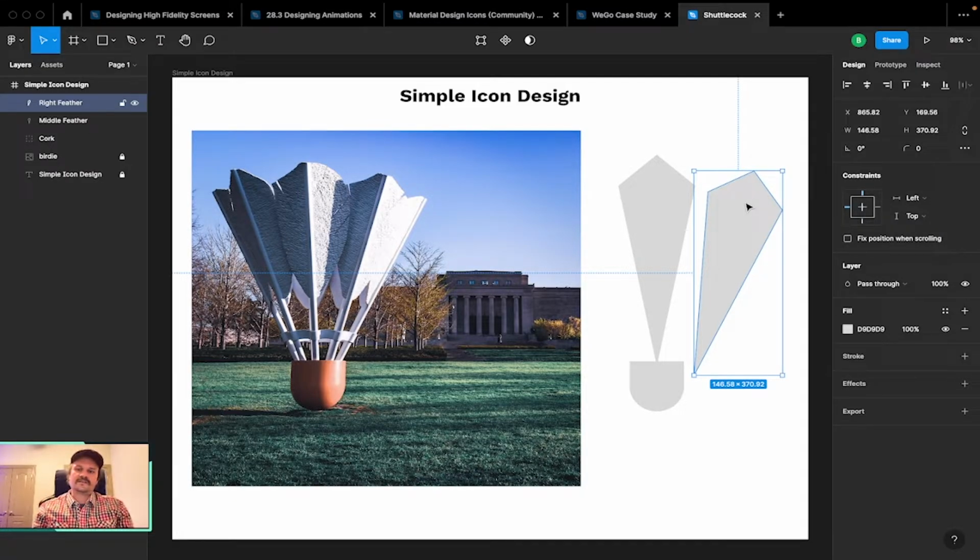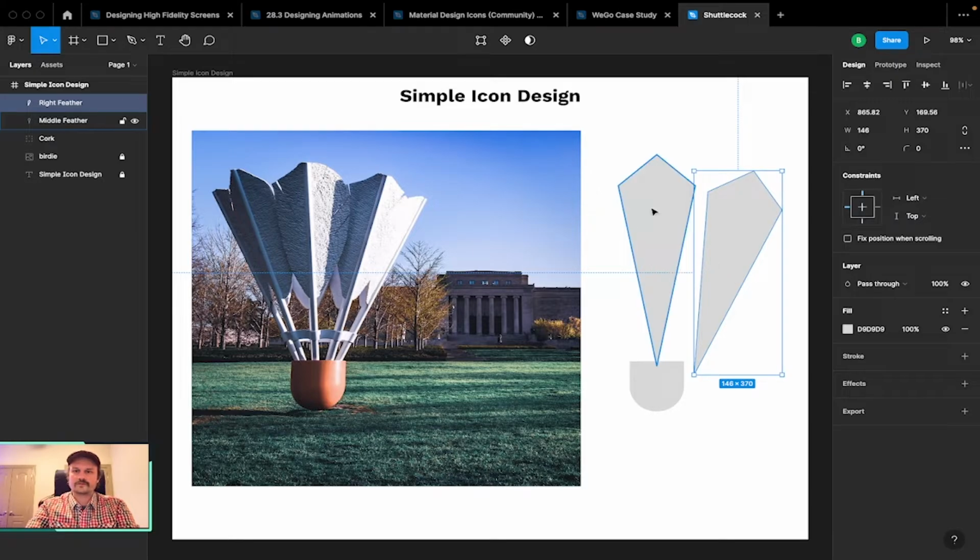However, because the area of the bounding box was recalculated, we notice here down at the bottom that we have a width and a height that are no longer whole numbers. And so what I'm going to do is basically stay very close to the number it gave us. So we have 146.58. I'll just call that 146. I won't round up. And we have 370.92. 370 is fine. There we go. And so now our bounding box is a little bit more manageable.